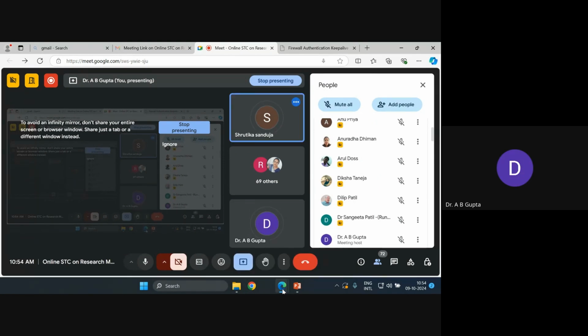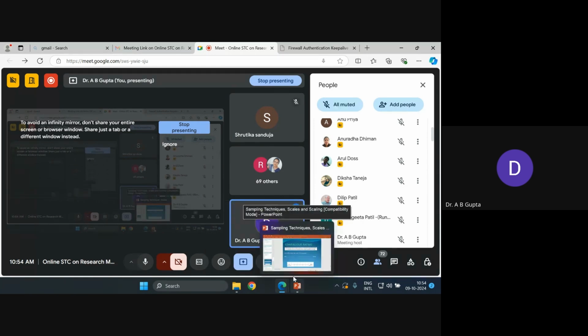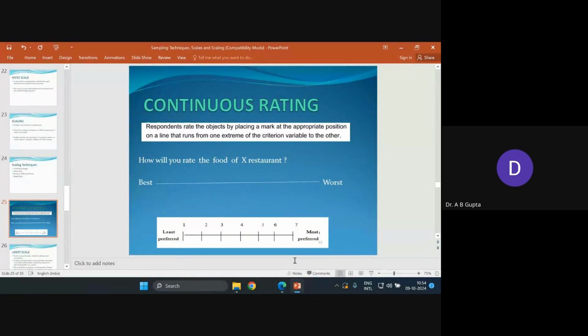Okay, it is also called graphic rating, graphic rating and continuous rating. So this is a continuum, I have established a continuum. Otherwise, many times sometimes we are asking good, very good, and not good, but there the points are fixed, but here I am not fixing the point. Only I am giving the extremes, best and worst, and in between the respondent can tick anywhere. So I have established a continuum, and this is called continuous rating.